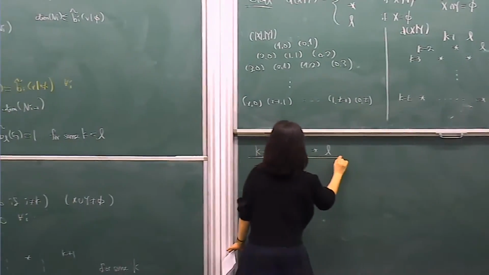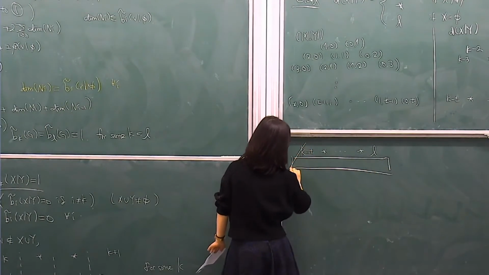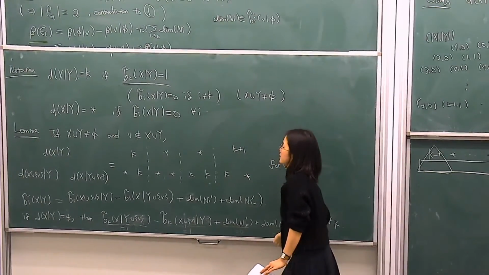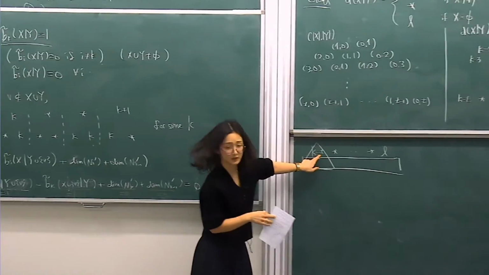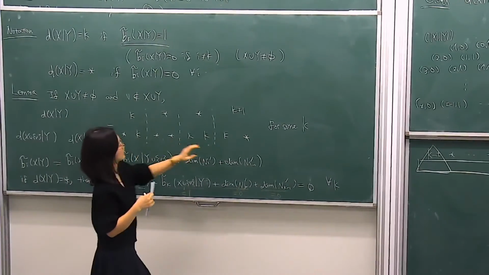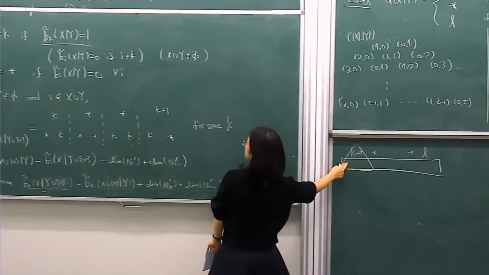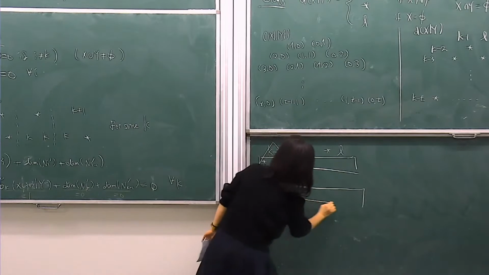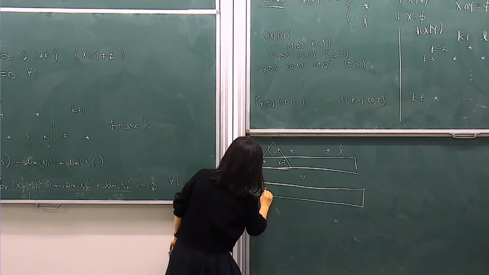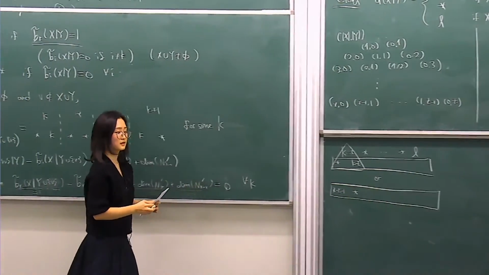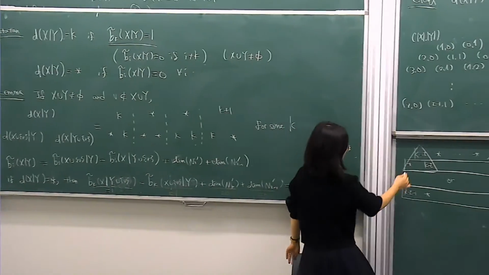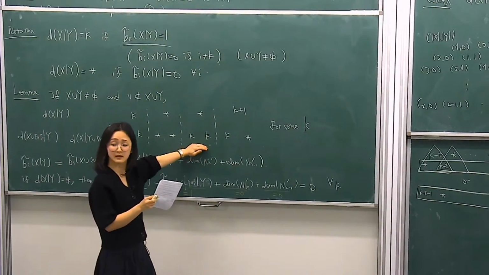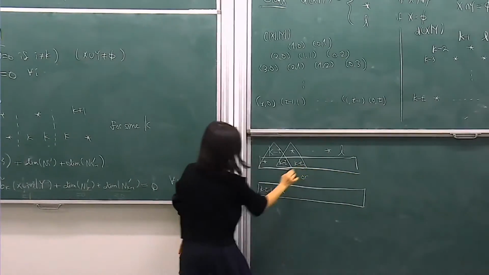First look at this triangle. I'm going to use this lemma. Since here we know that this is k minus t, either this case or this case should hold. So that means here should be star, k minus t, or k minus t minus 1, star, by using this lemma. And then also now see the next triangle. Then it should be like this. So the next number should also be k minus t, and so on.